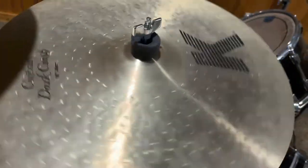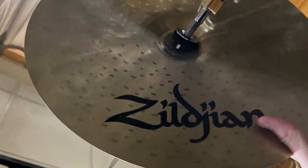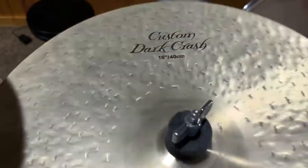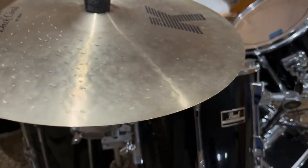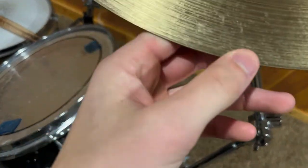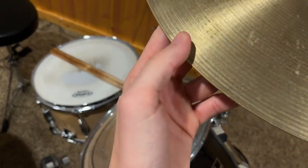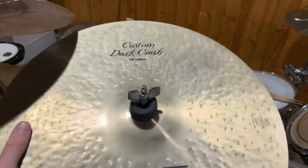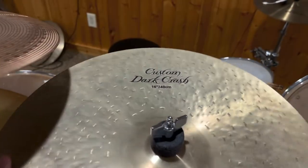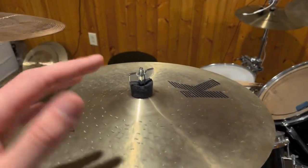Talking about cymbals — get your drummer a cymbal. It's pretty easy to tell what kind they have, as the logo is typically on the bottom. That is Zildjian — K Custom Dark Crash, 16-inch. A drummer will make it work. I have so many different brands — Sabian, Paiste, Zildjian, everything. This cymbal I just discovered has a lot of cracks in it — I counted five. Just get them some cymbals — they'll thank you later. If you want to get them the actual cymbal they are currently using, look on the front for the logo, or you can always ask them. Ask the drummer in your family what they use and what they prefer.